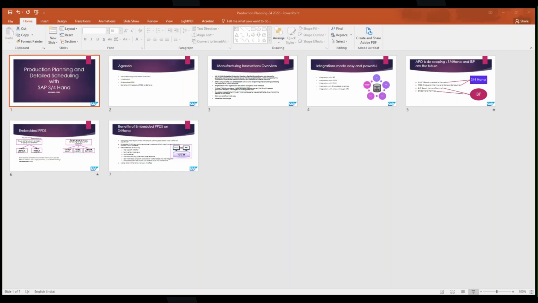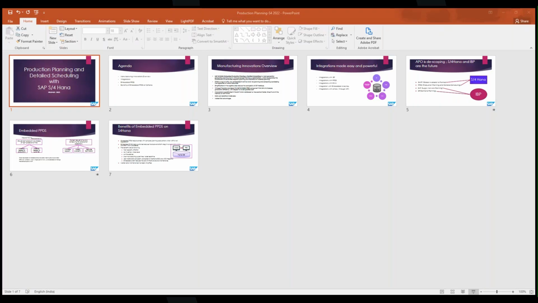It's not like in APO they only had PPDS, they had 4 other components also. So we will take a look at it in our sessions today. In today's sessions we will cover the primary things, like the agenda. On the agenda we will talk about the manufacturing innovations done in SAP S/4HANA with respect to PPDS. We'll talk about the integrations. When I say integrations, it is primarily EWM, PPDS, IBP, all these integrations with S/4HANA.